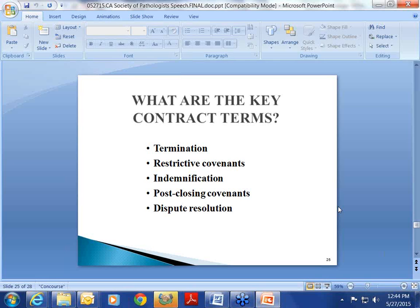If we've breached any of our representations to you about the condition of our practice, if it turns out the financial information we provided was not accurate or was incomplete, or we've told you that we didn't have any litigation in the practice, or there were no government investigations, and one or more of those representations turn out not to be true, then the buyer is going to want to have a promise by the sellers that they will indemnify or pay the buyer for any losses the buyer will incur for taking on unexpected liabilities.